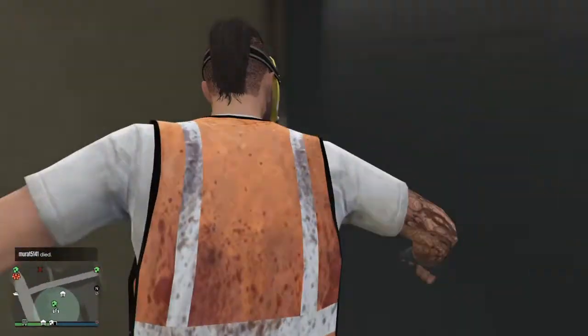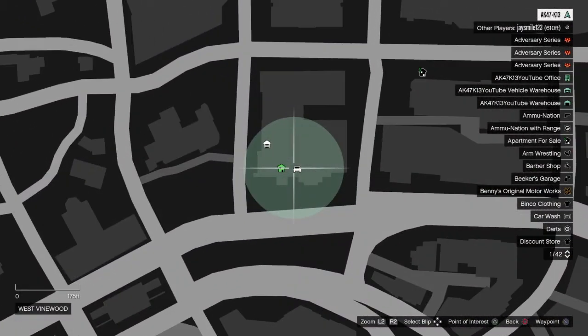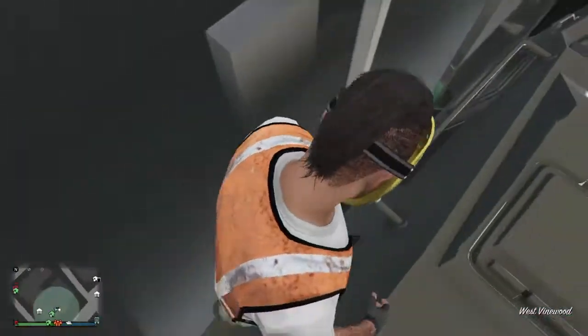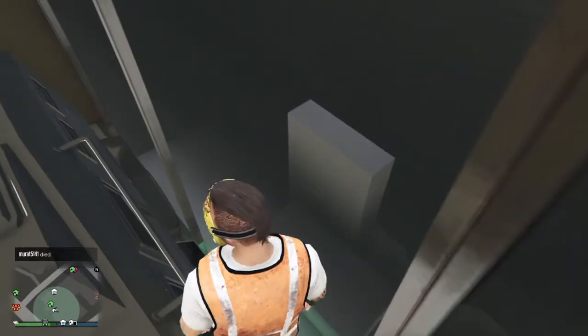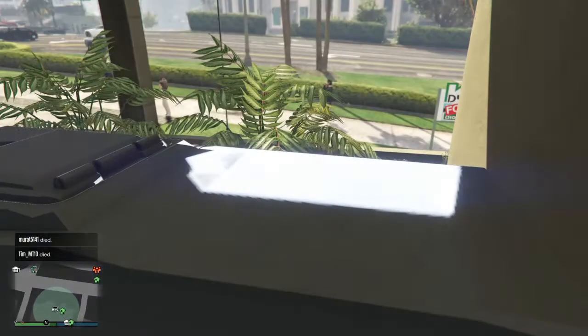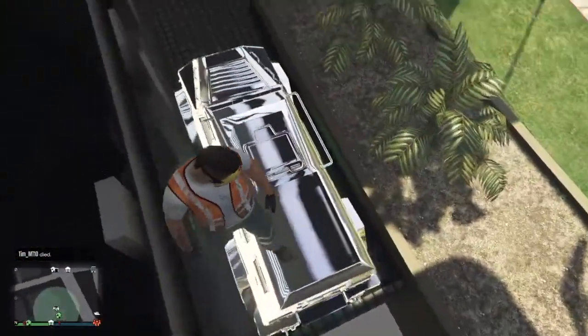Okay, from here, this is what you need to do. Let me show you where the area is on the map. And you see how I park it. If you fall down like that, you're gonna spawn somewhere else. Now what you're gonna do, you're gonna walk, and you want to fall. When you fall down, you will spawn on top. That's it. You see where I spawned? On top of my car.